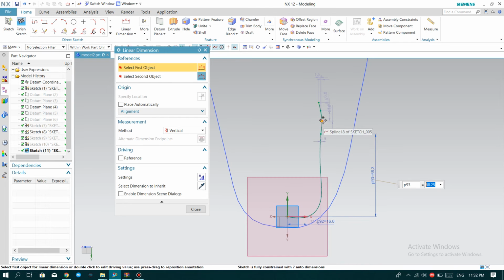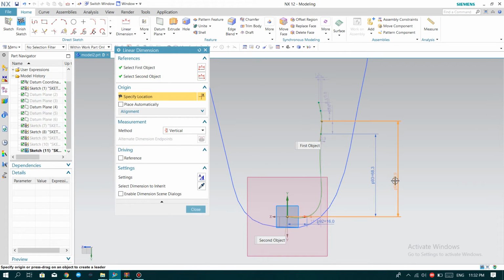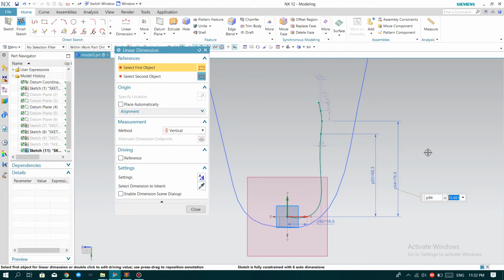And this point and this point 100. Good.